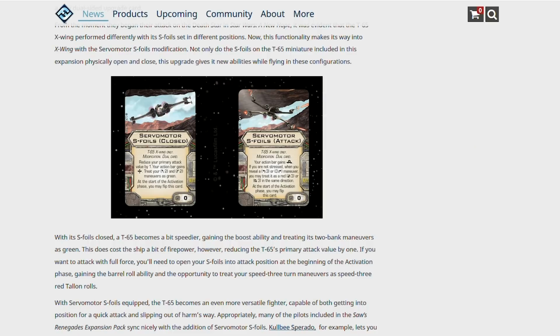And when you open up the S-foils, you get an effectively slower but more maneuverable ship at slow speed. So you get the barrel roll, and when you reveal a 3 hard, you can treat it as a 3 Talon roll that's red of the same direction. Again, at the start of the activation phase, you may flip this card. And it really represents what this ship wants to be doing.